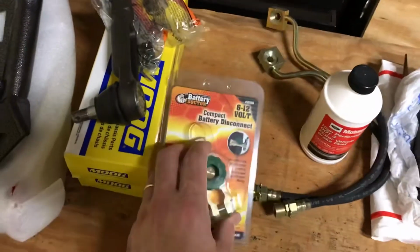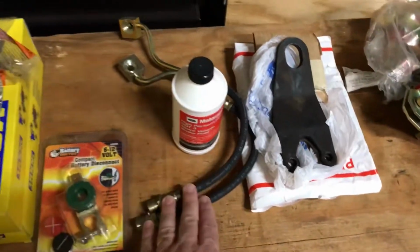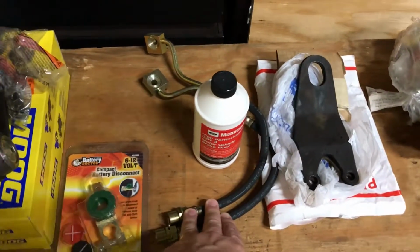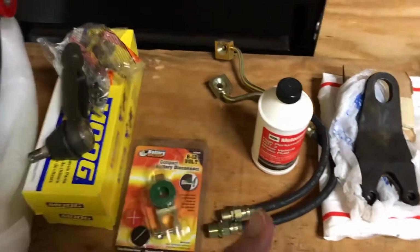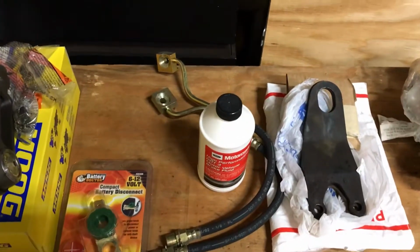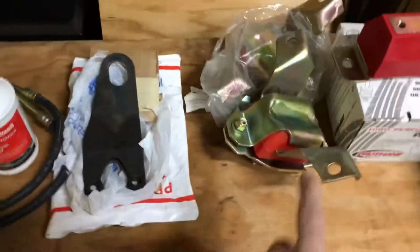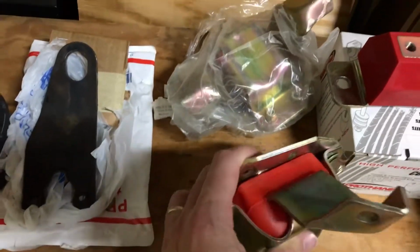Got a new battery disconnect. Put that in. I'm going to replace the front brake hoses. I'm going to check the calipers when I'm tearing all this apart just to see if they need to be replaced or rebuilt. Also going to replace the motor mounts, obviously.